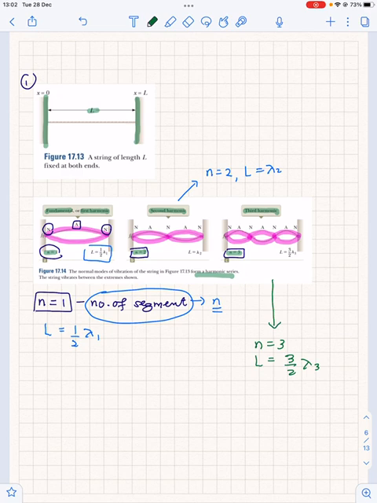I think I have to maybe sketch here in the next page. Okay, let's take a look at this sine curve. This is, let's say, the string just now, the string with a length of L. So I'm going to sketch the sine graph, 1, 2, 3, 1, 2, 3, 4. Okay, it is not perfect, but we have a shape over there.